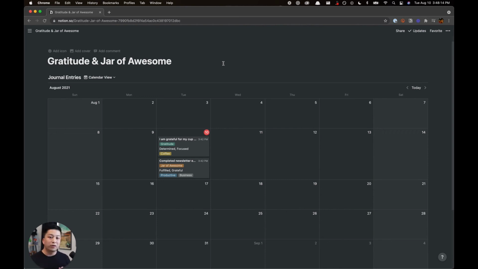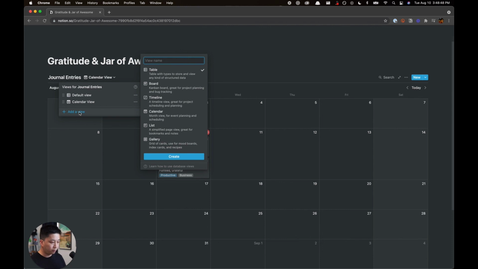Now let's look at another view that I also find that is very helpful, and is through the categories view. And this is where you can see how often you felt like you were productive, how often were you grateful for something like coffee or different things based on your tags. So let's create a board view and we'll group it by all of the tags that you've created. Grouped by tags.